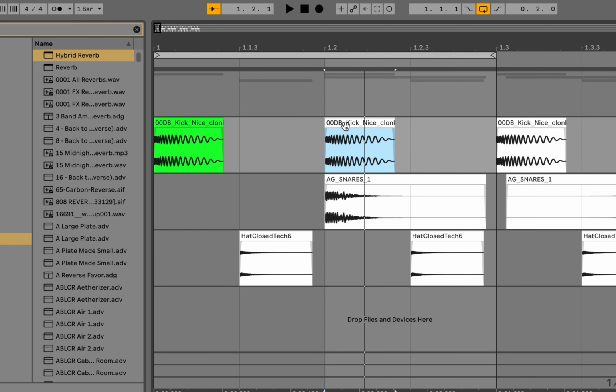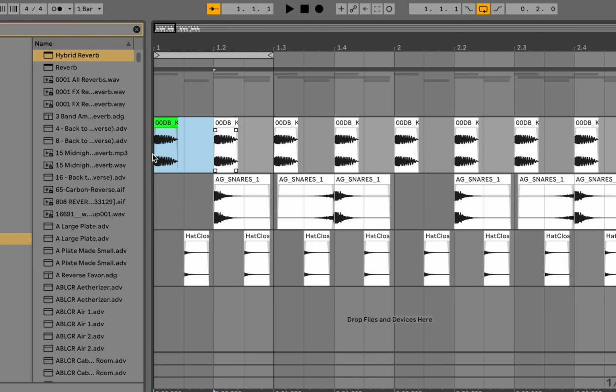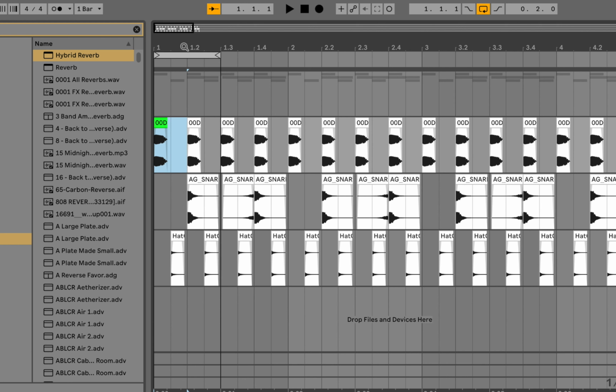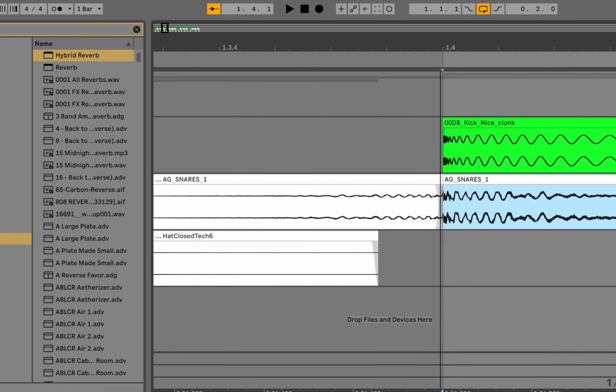So we want to be aware of this as we're working through our project so that you're not confused as to why you've added this amazing sound and for some reason it's not sounding quite as how you had imagined. So now that I've adjusted that clip edge on this green clip to be quite a bit shorter, I'm just going to duplicate this kick drum all the way across. That's going to save me some time, and then I don't have to go in and manually adjust every one of those clip edges. Let's do the same thing with this snare drum.